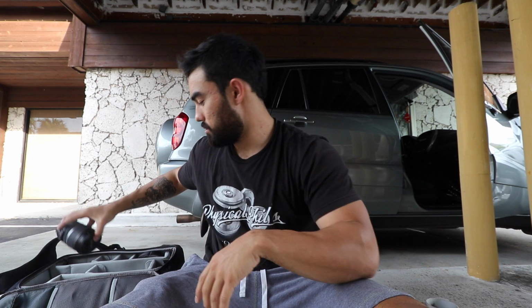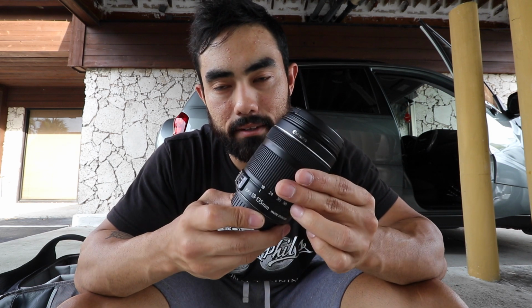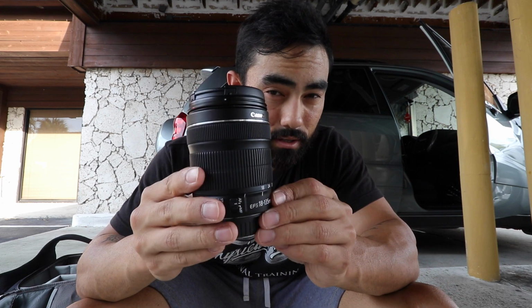Also, the other lens. This is a standard kit lens. You have the option when you usually buy the 70D or 80D from an 18 to 55 millimeter or the 18 to 135 millimeter. I chose the 135 millimeter so I can get a further zoom for longer shots. Also, with the kit lens, it has a quiet autofocus. So whether I use an external mic or I don't use the external mic, you pretty much will not hear this autofocus. And this lens has become one of my favorite. It wasn't at first, but lately it has become one of my favorite lenses to use.